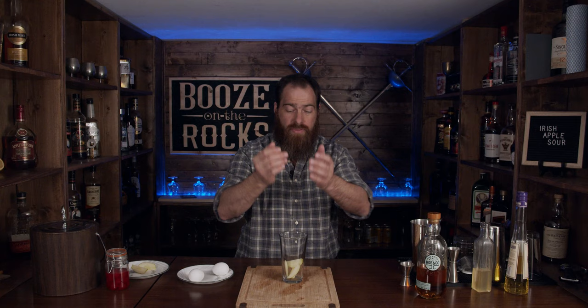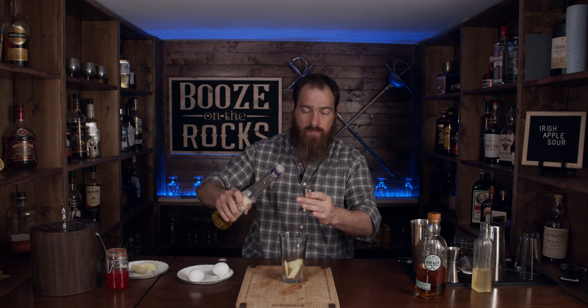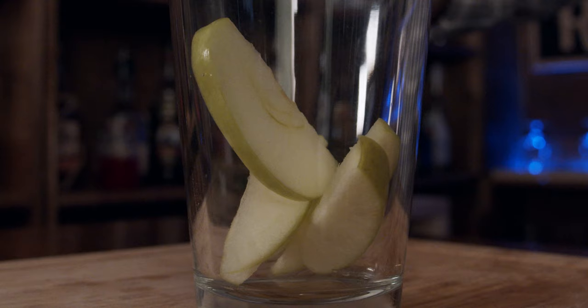So the first thing, of course, I need is my mixing glass. And the next thing I need are 4 or 5 chunks of nice, thinly sliced apple. But what I'm going to do next is add 1/4 ounce, or about 7 milliliters, of vanilla Galliano. And this will give us a little bit of sweetness and a hint of vanilla, because vanilla and apples go well together, almost like apple pie.